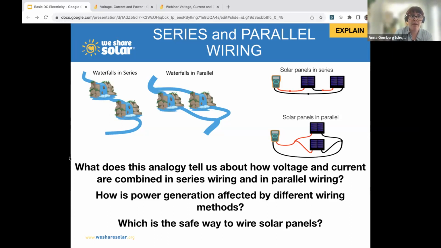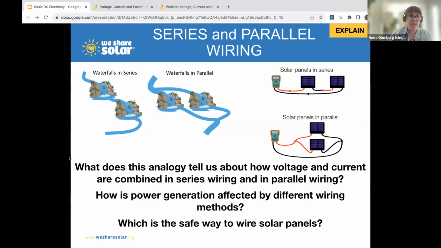Series and parallel wiring you may or may not cover, depending on what you're doing with the solar suitcase and what else you're trying to learn. But I think it's a real life skill for understanding electricity in case kids are going to go on and do this as a future career or higher study. And I think it is a good opportunity to really push kids to think a bit further.